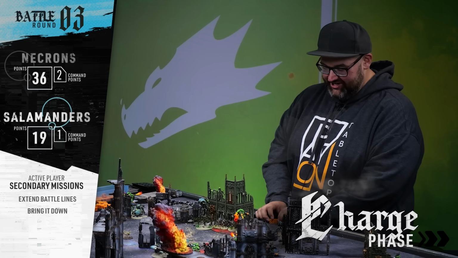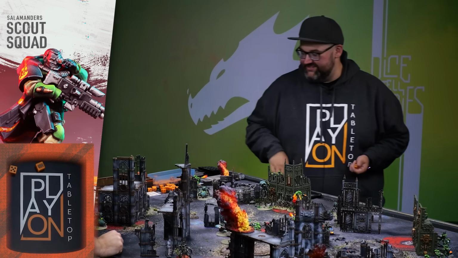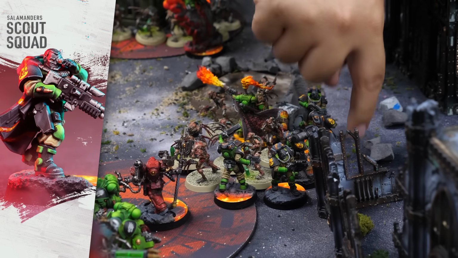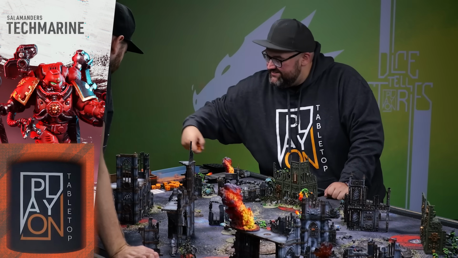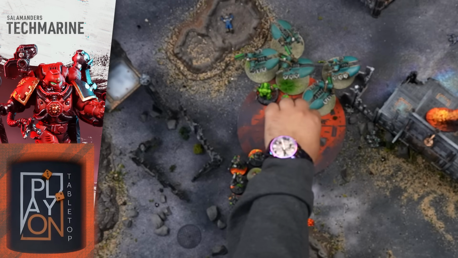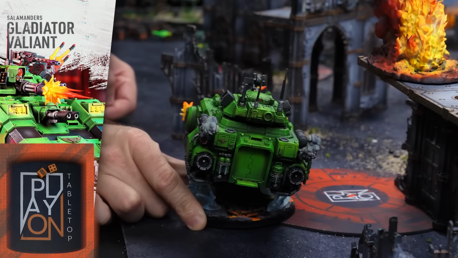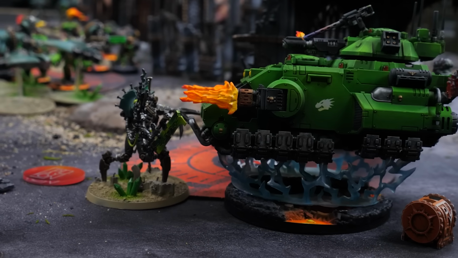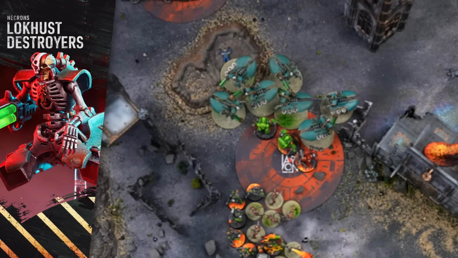Aw. Okay, well, charge this time. We're gonna take the scouts that are gonna charge into the Flayed Ones. Right on. Whee! Techmarine into the Destroyers. Uh-oh. Yes, 7 attacks, baby. Ah, get in there. Valiant charges the Scorpex Lord. He's in. NFA's Locust Lord reanimates with his Resurrection Orb, and both of those destroyed Destroyers have returned.